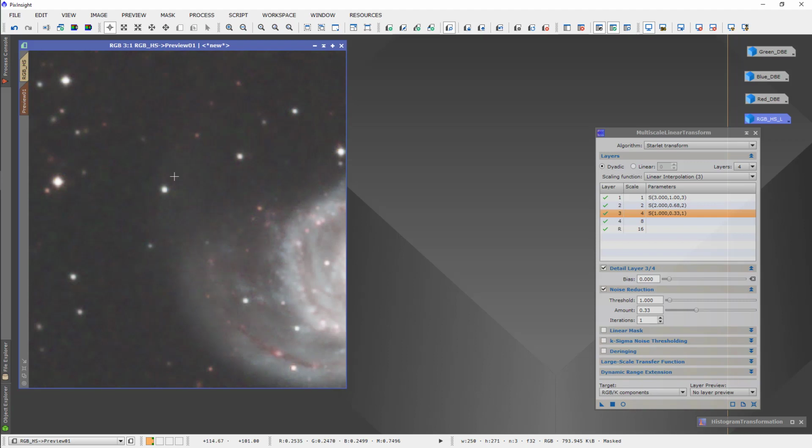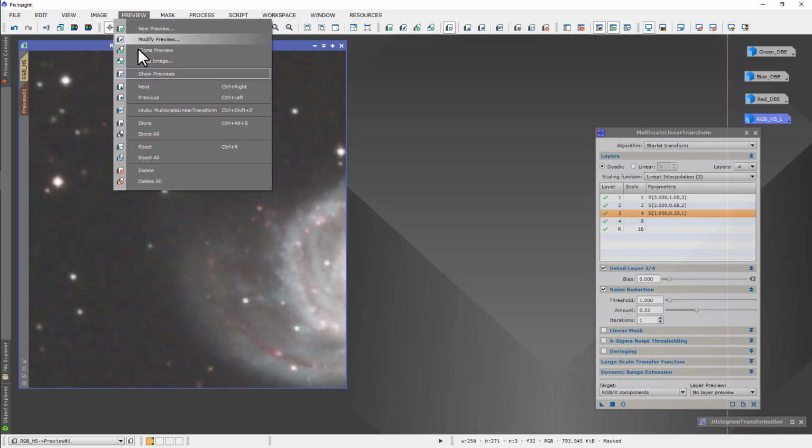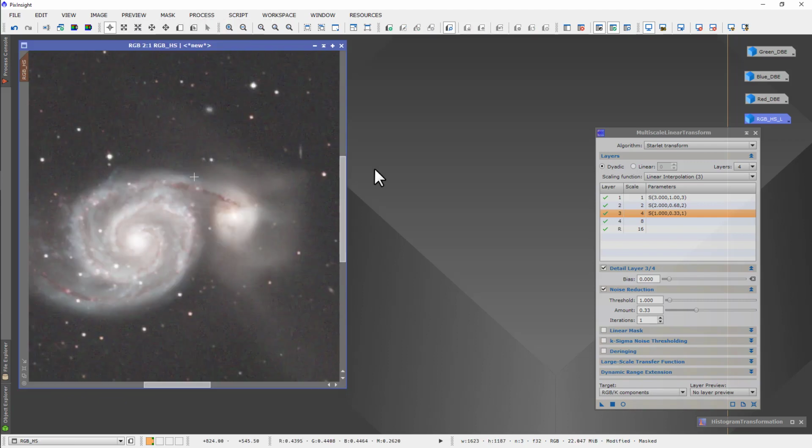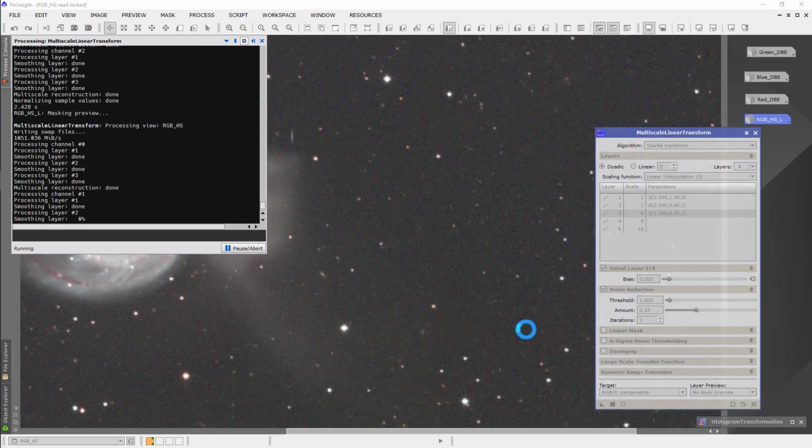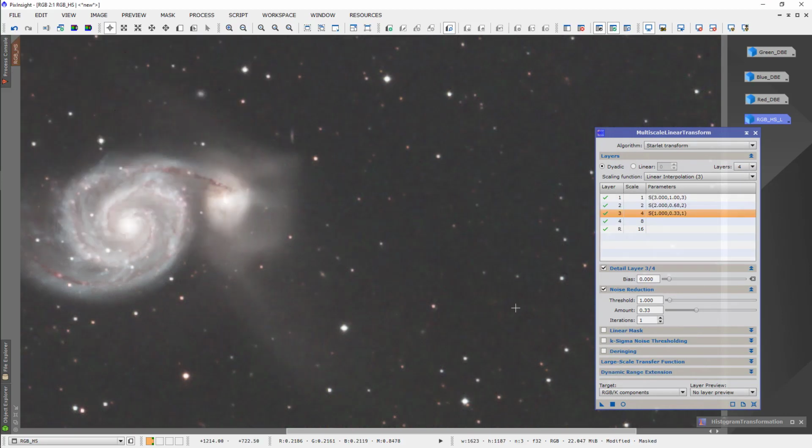Okay. So I think that's going to work. So I'm going to go up here and delete the preview again. Go back to full screen. I'm going to operate on the whole image, which I can do by just clicking the square. And that did a pretty good job for me. The noise, the background is much smoother, and we didn't hurt the galaxy much at all. I'm happy with that.